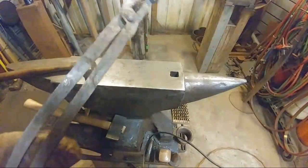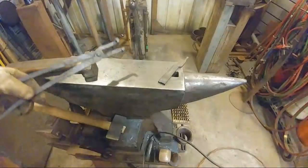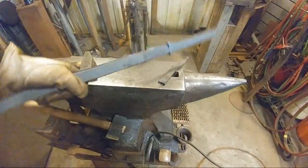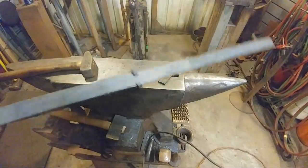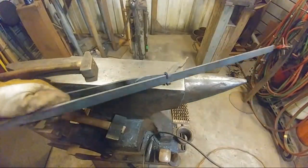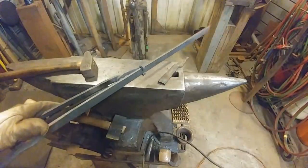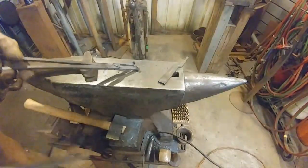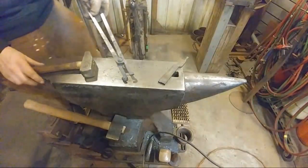So, that will hold that piece just fine. And the way that these are pass-throughs. Hopefully I'm not screaming at you. But this way you can grab a piece of bar stock at any length on its juncture. Now, before these were ever called knife makers tongs, they were called pass-through tongs. I don't know when knife makers picked them up and started claiming them as their own, but they did, and so here we are.